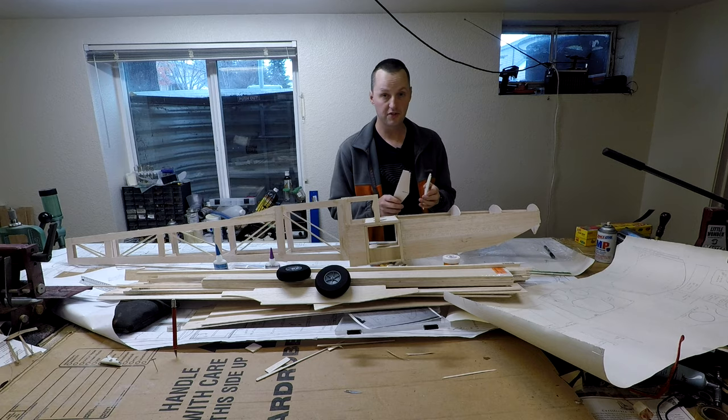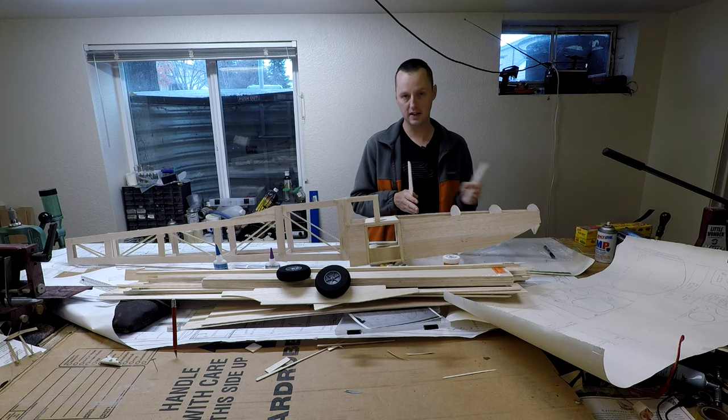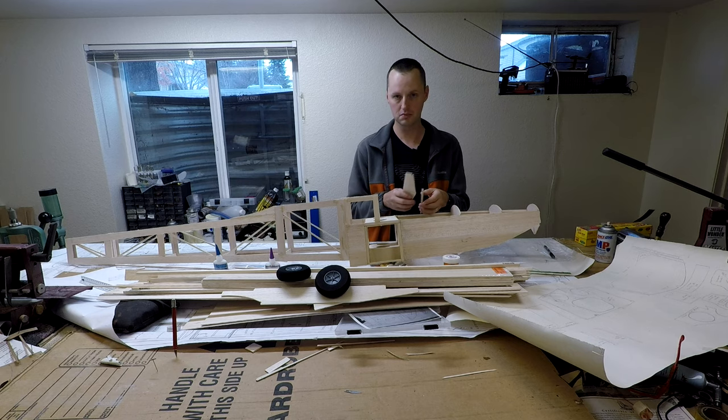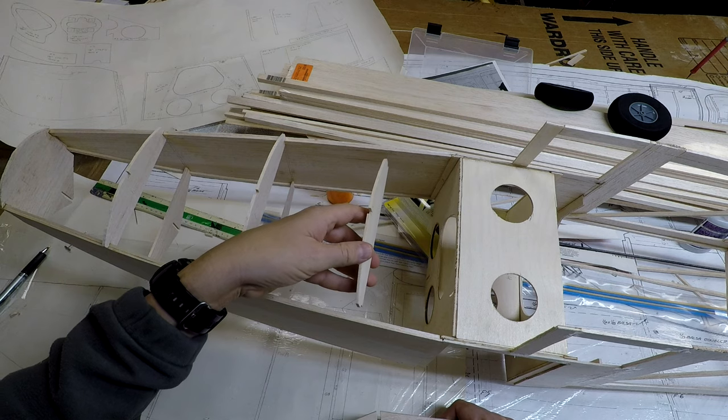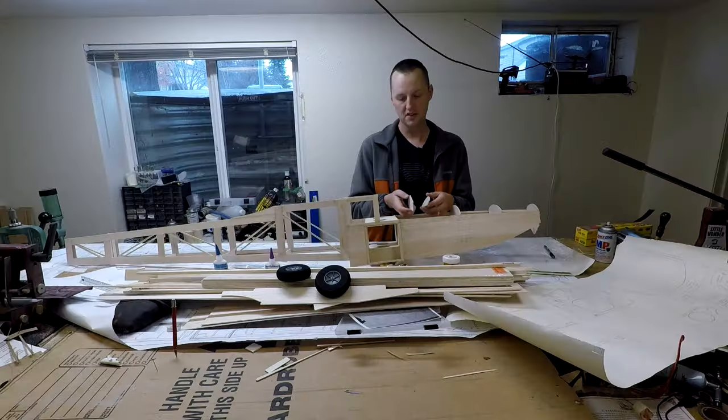All right, so I've run into my first little hiccup here. When I lengthened the nose of the airplane, I had to add a whole other former in here, and I decided to call the former F4M. M for modified because I modified the height. However, as you can see, I forgot to modify the width of the former, so neither of these work, and I'm going to have to make new ones.